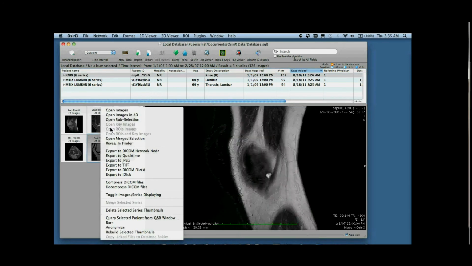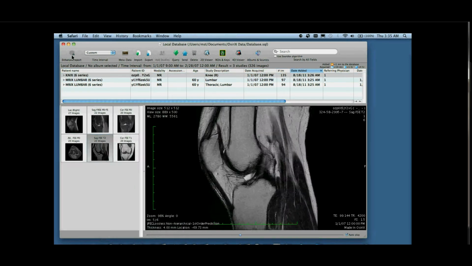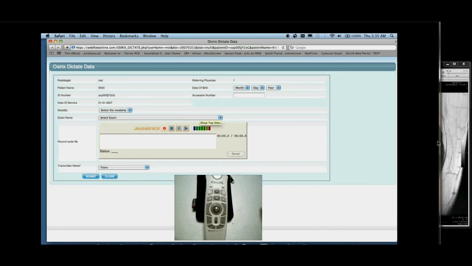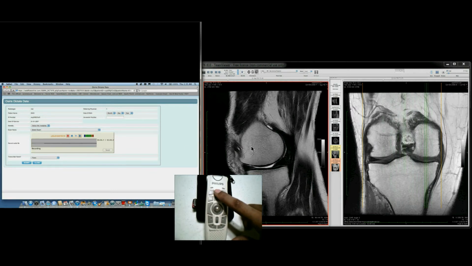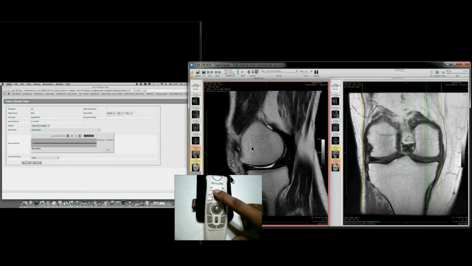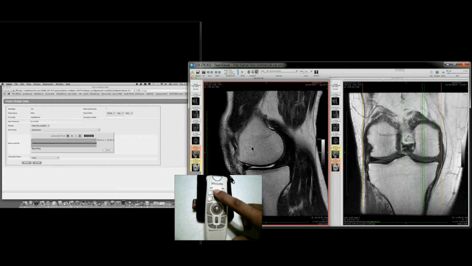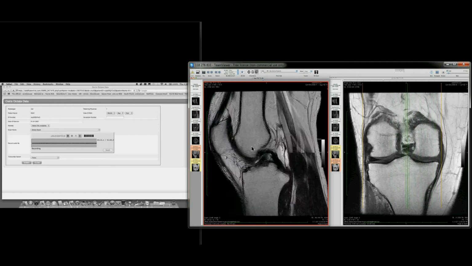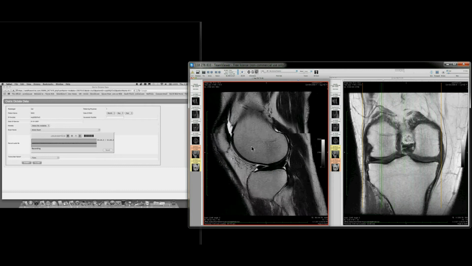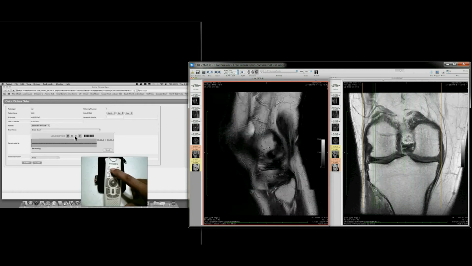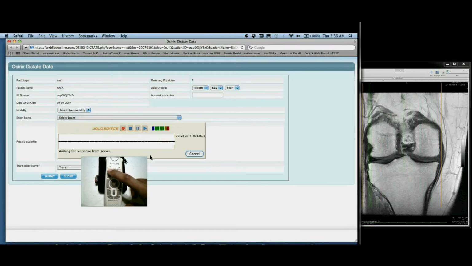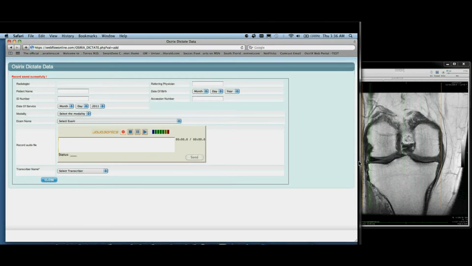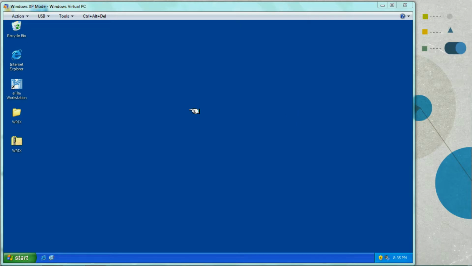Now we will demonstrate the ability for a radiologist to review films using the Osirix workstation. The patient information, name, date of birth, has already been pre-populated from the DICOM modality. The user has the ability to use a Philips speech mic for one-handed recording. This allows the user to interpret the images and record using the Philips speech mic at the same time. They will press the EOL button to submit the audio and then submit the record page.